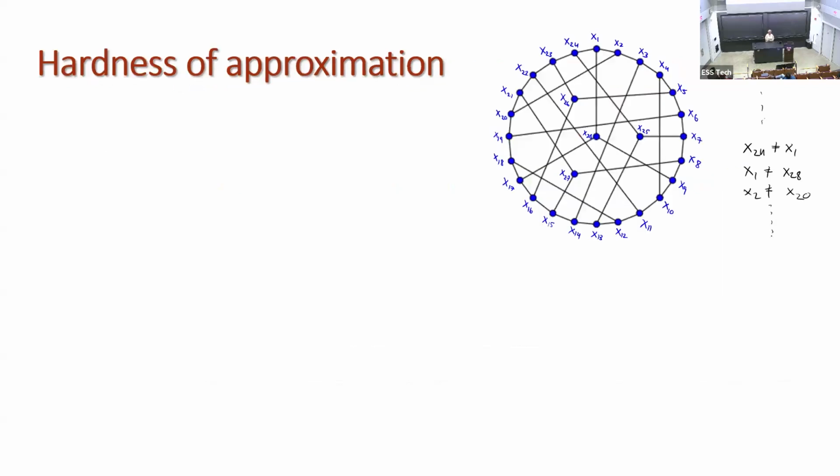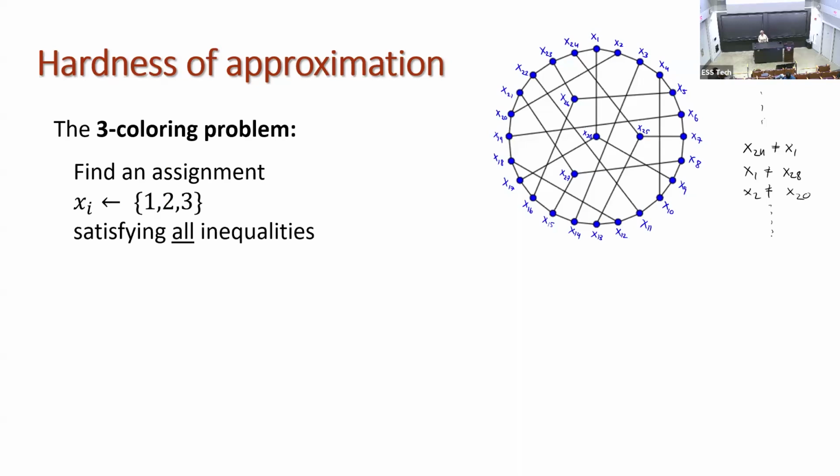All right, so I want to tell you a little bit about the PCP theorem from a more technical point of view, to tell you more accurately what the theorem says. And to do that, maybe a good way to describe it is to think of it as a hardness of approximation statement. So I have here a picture of a system of equations which I describe as a graph. Remember, I have a variable for every vertex, and every edge corresponds to an inequality saying this vertex's value is different from that vertex's value.